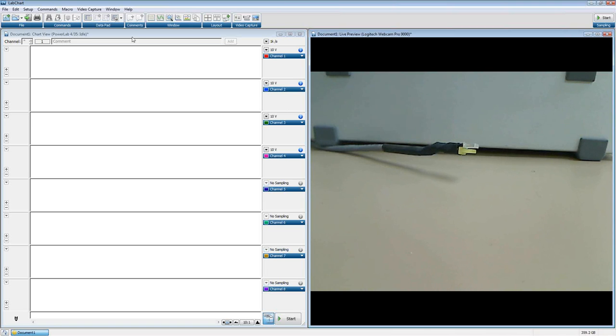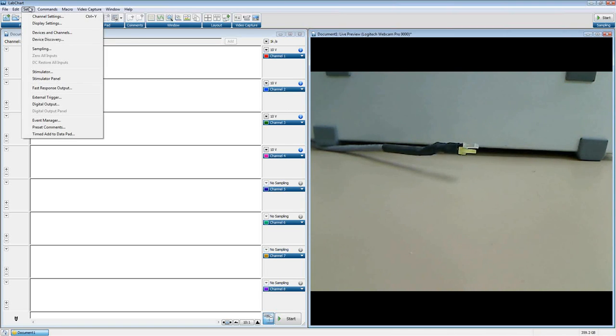So digital inputs and outputs, the very basic uses of them, or the very basic setup of them. If we go to the setup menu, you'll see down here is a digital output option, and for right now, the digital output panel is grayed out. For these to be active, your Power Lab has to have digital inputs and outputs. If you're using some of our teaching series equipment, they will not have it, such as the Power Lab 15T does not have digital inputs and outputs, so these options will not be available to you. But Power Lab 26T, our research series equipment, all of them have digital inputs and outputs connectors and the hardware capability.